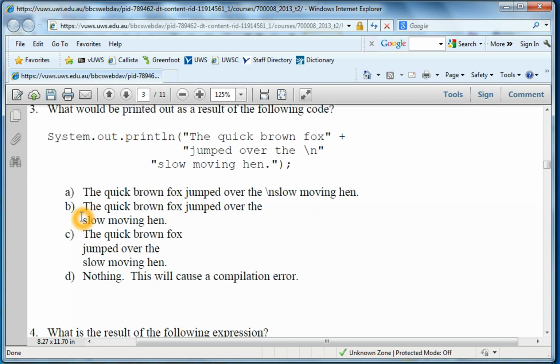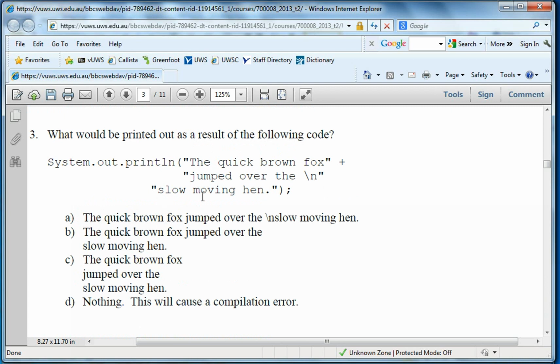Now, number 3, this is a bit of a tricky one. Okay, if you don't read it very carefully, you would answer the question as B, because the quick brown fox jumped over there. Can you see here that this is the escape sequence where you put in a new line, so it'll go to the next line and then slow moving hen.